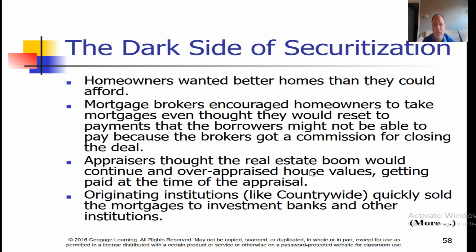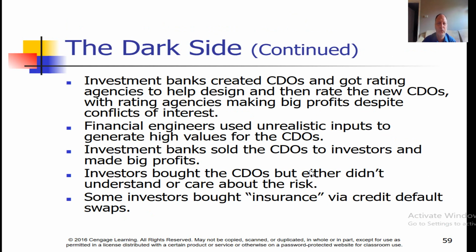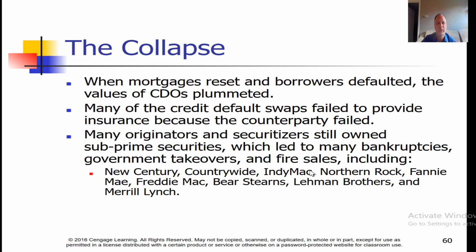So securitization passes risk around. It removes the risk from the local banks, but then it switches the risk to pension plans, investors, and the taxpayers. To a large extent, ultimately the taxpayers, either through inflation, money printing by the Federal Reserve, or direct bailouts, tend to pay for most of these problems.